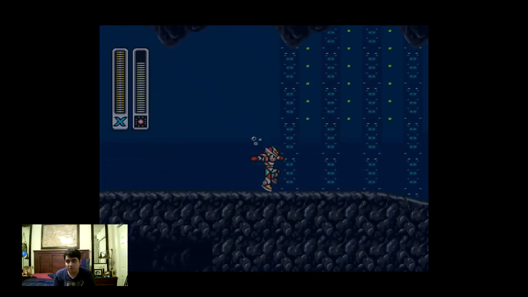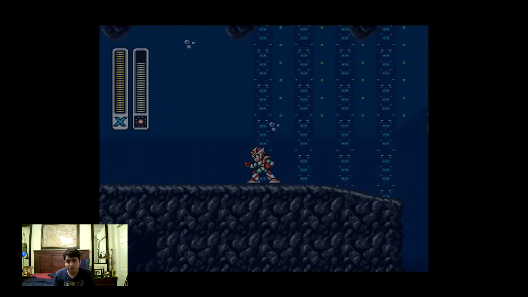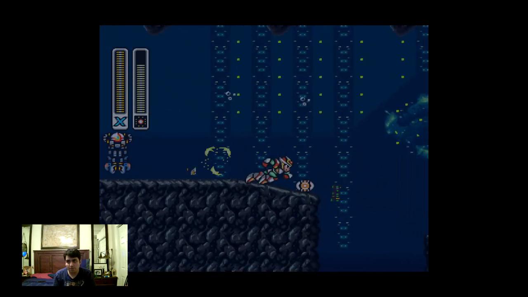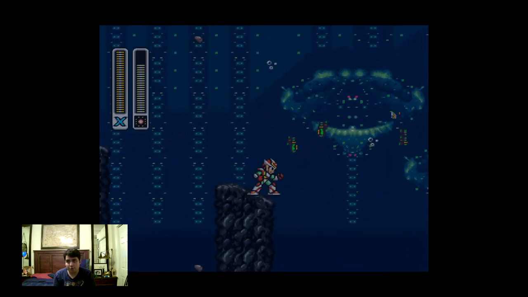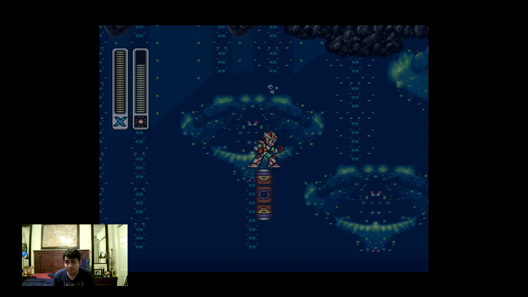If I recall, the sub tank is up there, which requires a fully charged shot. Let's see, a fully charged shot, bubble splash. Whoa! Crap, instant death pits. Oh, man.